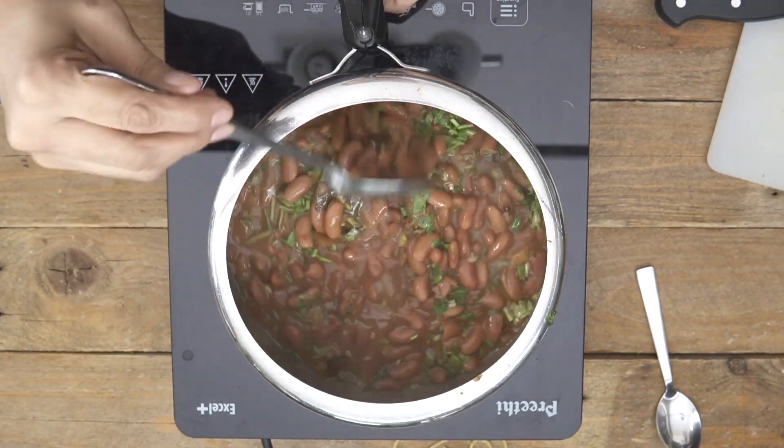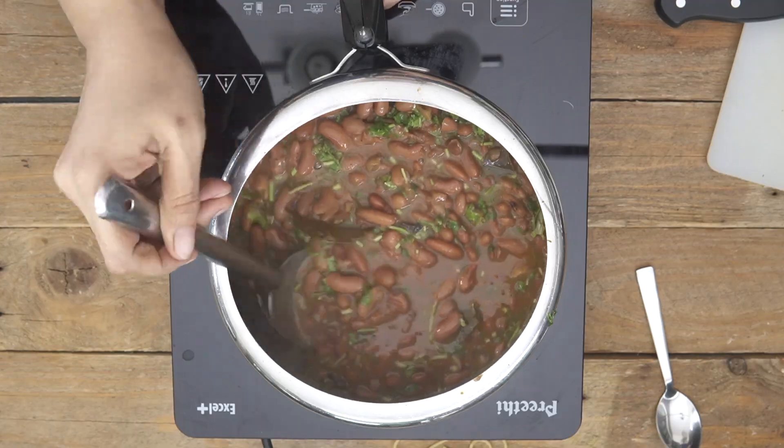Now I'm going to go ahead and stir it, and our Rajma Masala is done. I love to have it along with some rice — hot steamed rice or even jeera pulao. I hope you enjoyed watching the recipe of how to make Rajma Masala. It's really simple to make in a one-pot pressure cooker — it just takes about 40 minutes of unattended cooking time, and putting together all the ingredients is really simple. Do give this recipe a try, and when you do, don't forget to share your feedback in the comments below. What are the different ways that you make rajma masala at home? I'd love to hear your versions as well. Take a picture and share it across all your social channels and tag us — Archana's Kitchen. Happy cooking and healthy eating!